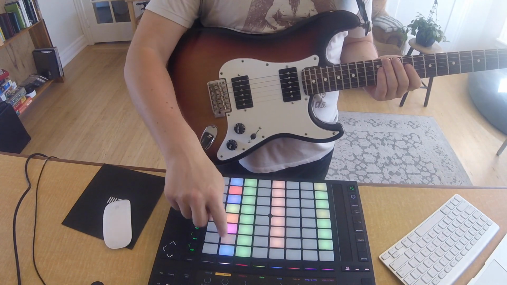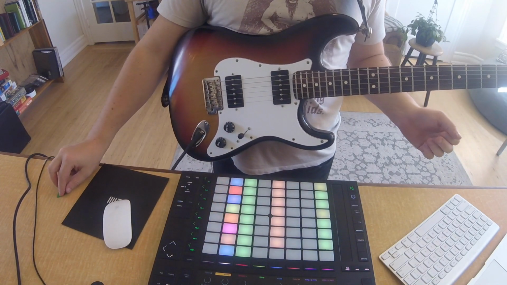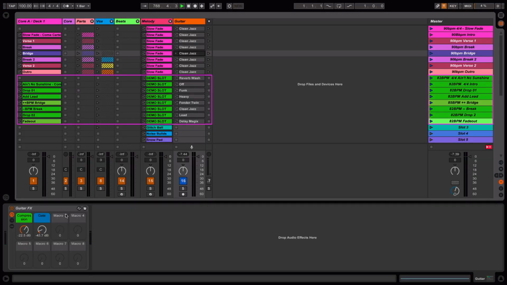To turn these all back off, we can hit the clip like so. Now, if you're a guitarist, you're almost certainly going to want to replace these sounds with your own presets. I'm not going to go into a lot of depth on how these clips work, because I've already explained that in depth in the vocals video. If you want to know more, check out that video. It uses the exact same technique.